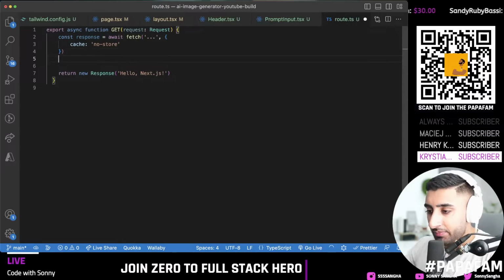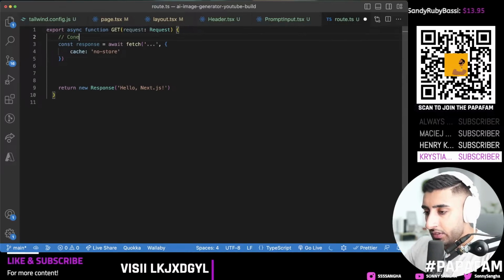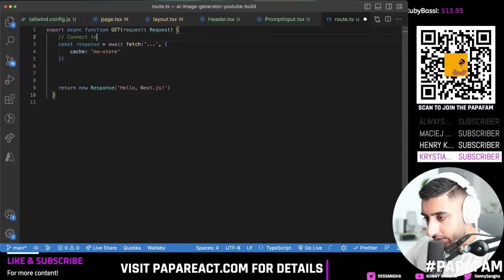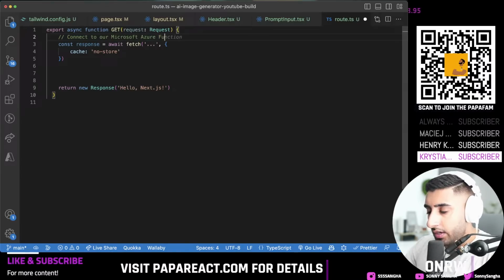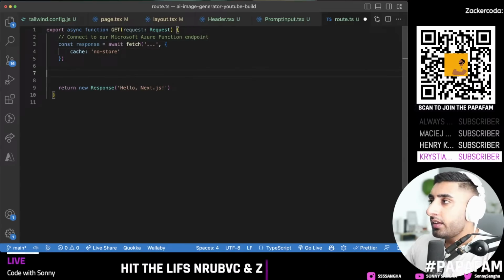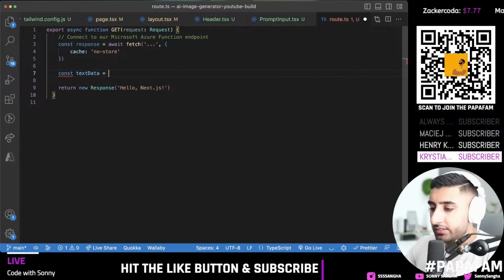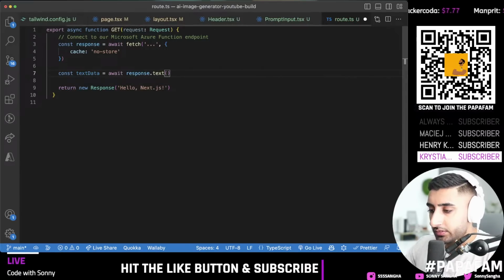It was incredible, right? Now, once we've created our Azure endpoint, so this will eventually connect to our Microsoft Azure function endpoint. Once it's done that, we're going to basically replace that there. Then once the response comes back, I'm going to parse the data by saying const textData equals await response.text.